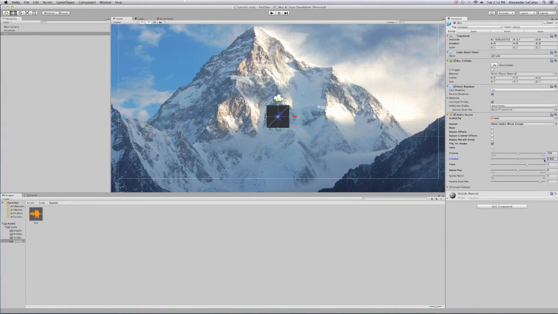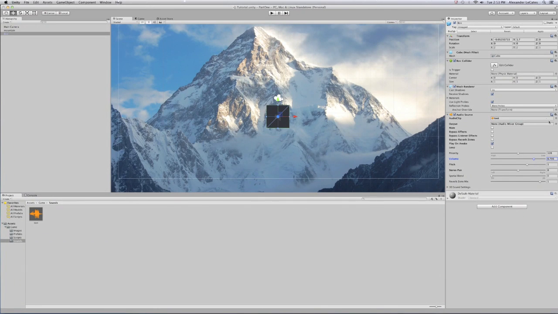Our volume, 1 is usually good, but sometimes 1 can be a little loud. I like to keep it at about 0.8. Of course, you can edit this on your own, depending on what sounds you're using. Pitch, I wouldn't touch that. Stereo pan, I wouldn't touch that either. That's just recommended. So that's sounds.